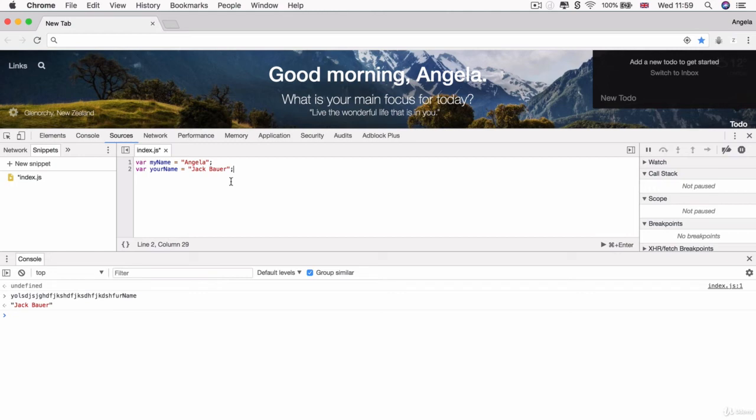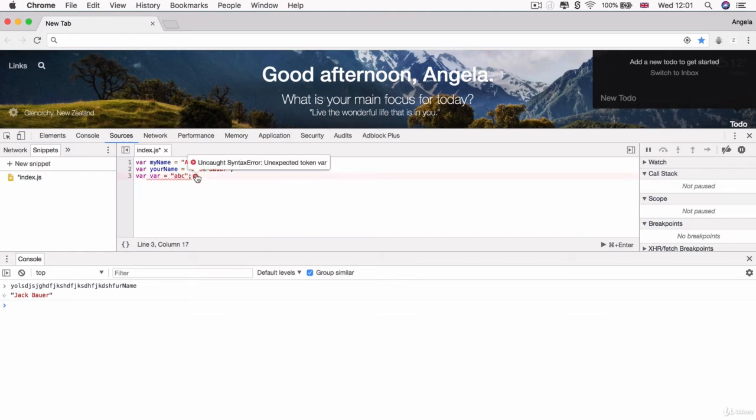So aside from this, there are certain things that JavaScript will not let you do when you're trying to name your variables. So for example, I can't call my variable var, because this would be insanely confusing. And JavaScript does not actually allow you to do this. You can see that we've got this little error here, and it already tells us that we can't structure our code like this. But you can, however, have a variable name that contains keywords. So, for example, if you called it myvar, that's totally valid. And you can see from the syntax highlighting that this is valid and this color is reserved for keywords.